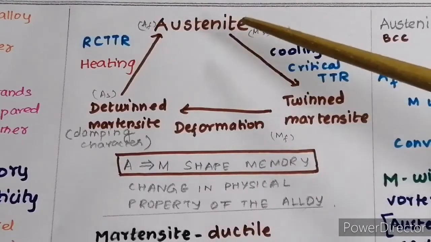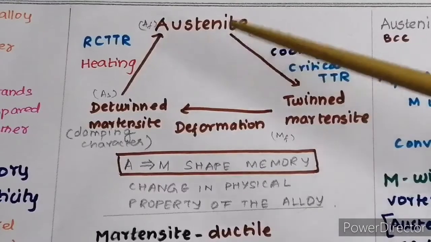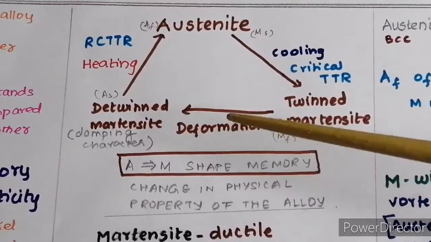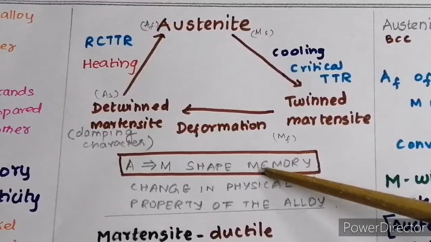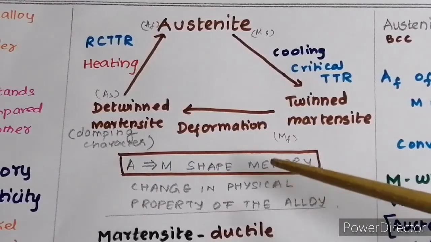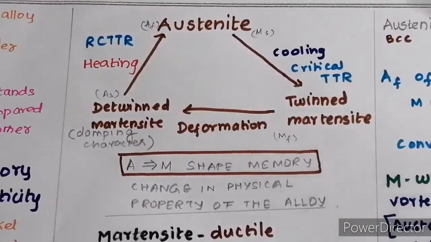So because of this transformation from austenite phase to martensite phase, the shape memory property becomes possible. So manufacturer can decide at a particular temperature range whether the file to be in austenite phase or the file should be in martensite phase. This can be determined by the manufacturer by educating the nickel titanium alloy to be in a particular phase at a particular temperature. And this property is called as shape memory.